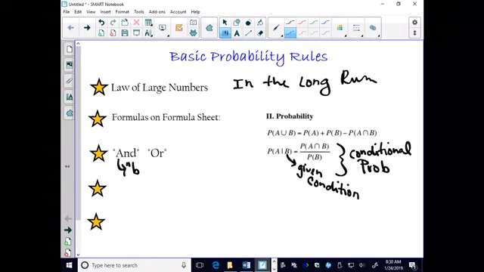Now let's look at the difference between and and or. And in a problem is when you're going to multiply. You might see the word both or you might see the word also, but that's meaning you're going to multiply.